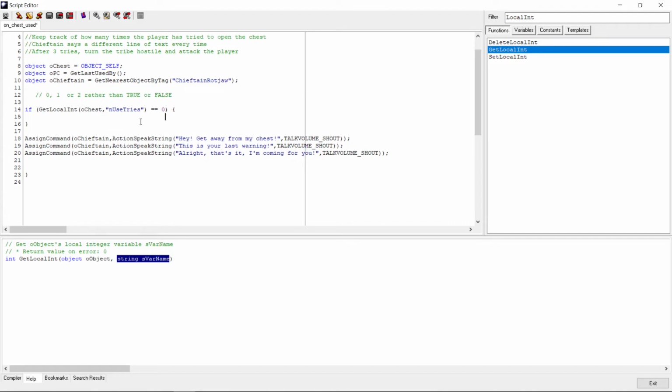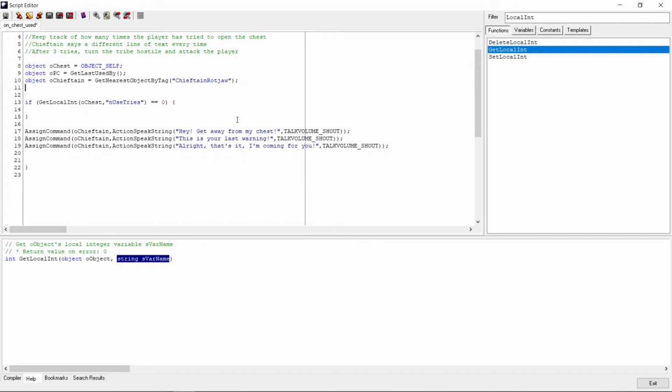That is, if the number of the local variable n use tries is equal to 0. If it is, we want to execute the code in the curly braces. Remember that even though we've not declared n use tries anywhere at this point, it will always have a default value, and the default value is going to be 0 for an integer. So this will be true the first time the script gets called.